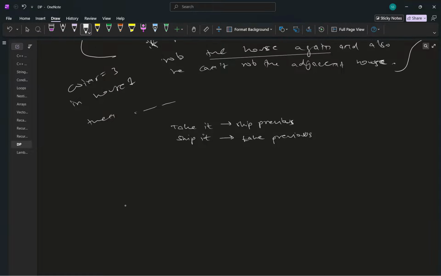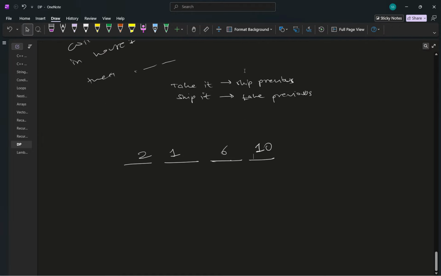Suppose there are 4 houses, and they have 2, 1, 6, and 10. You always have to define what your dp[i] will be. It will be the maximum money till index i.